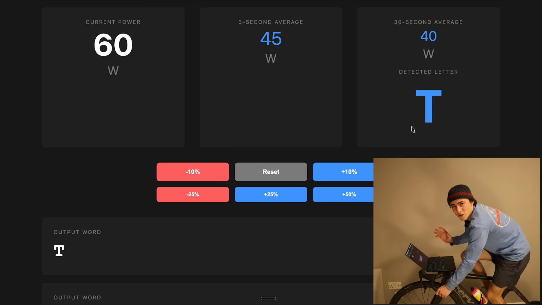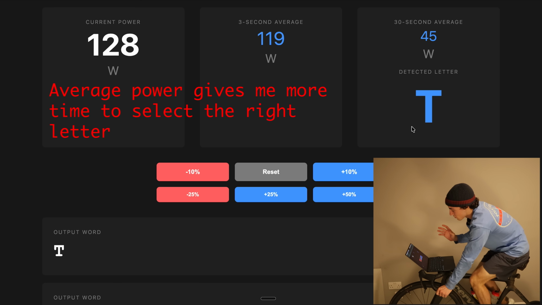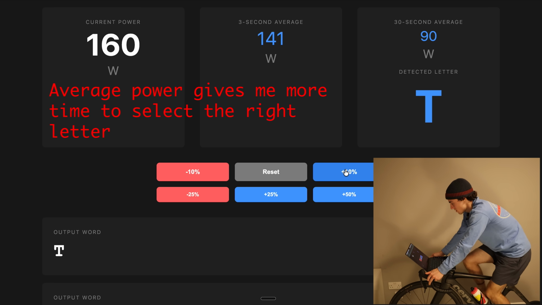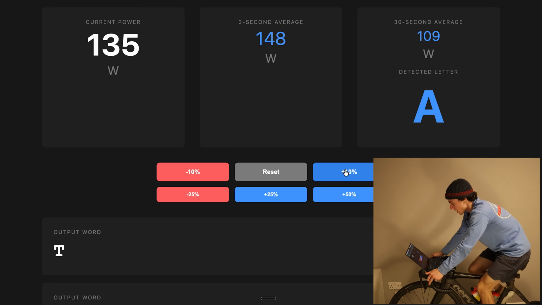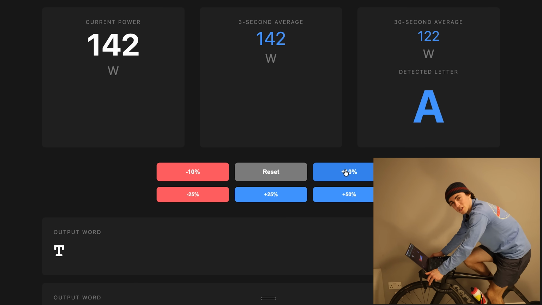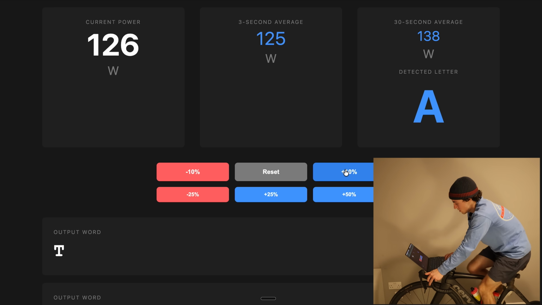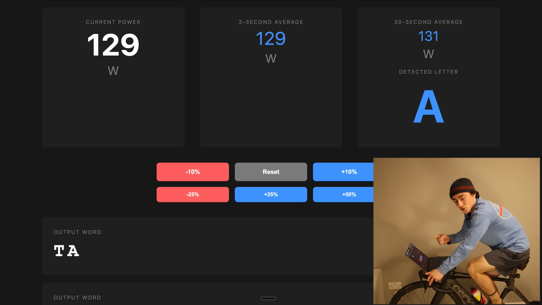I think A is between 100 and 150. So let me see here. Come on, there we go, A. Okay, I just have to park it here for a little bit. Maybe I should put a timer so I can see when my deadline is. All right, come on, A. This takes a while. Oh, there's the A, just popped up.